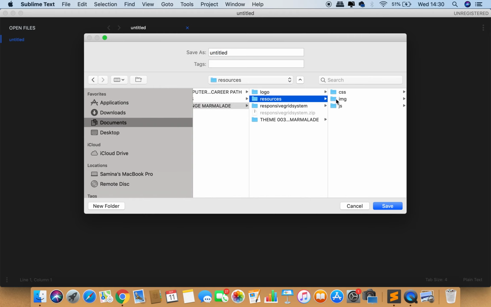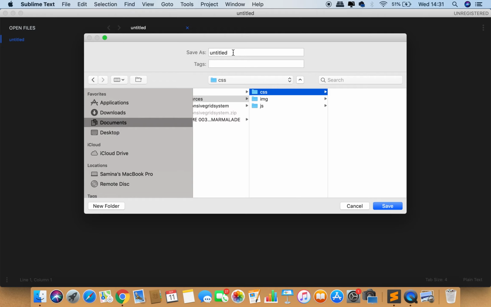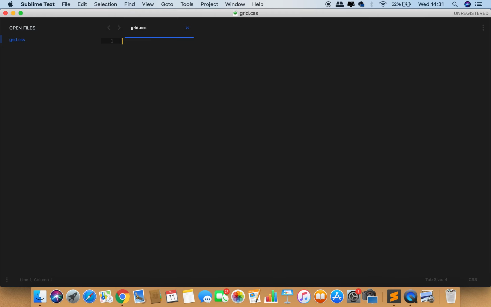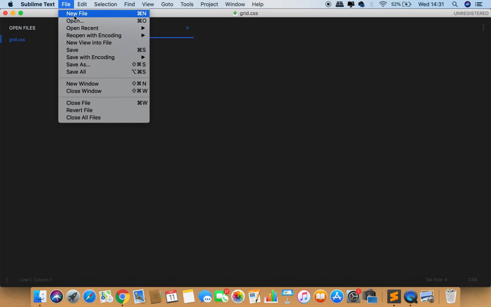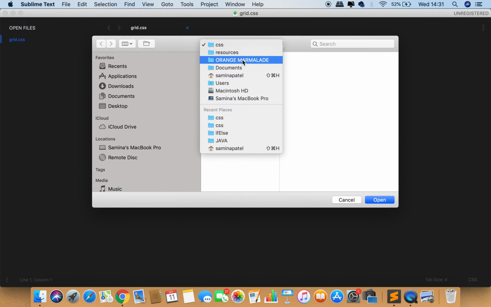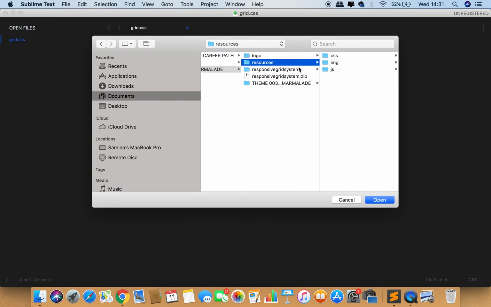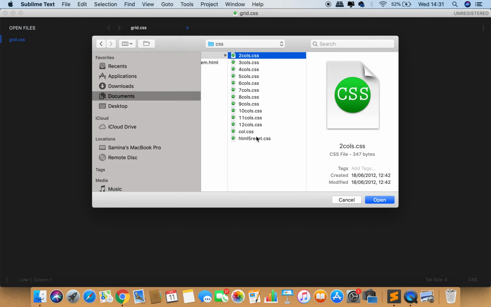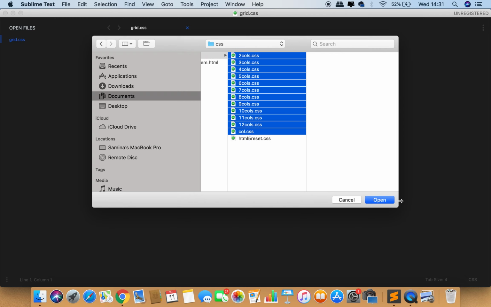So this will contain all of our CSS files, and I'll be calling it grid.css. Now I'll be opening within resources. I'll go into responsive grid system and open all of these files. We don't need this as of now. I'm just going to open all of them.